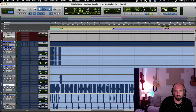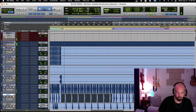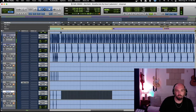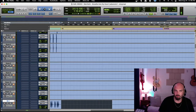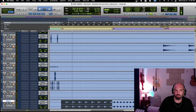There we go. And we have all three kicks going. If you took this away, it would just be weird because we already have it. You know what I mean? We've already been there, so I want to hear more now than I had before. That's a common thing. We've already built this thing up, so we might as well keep building.